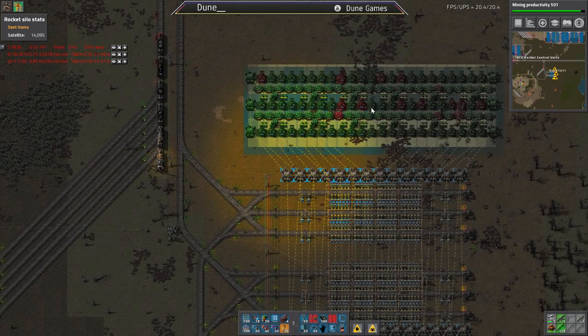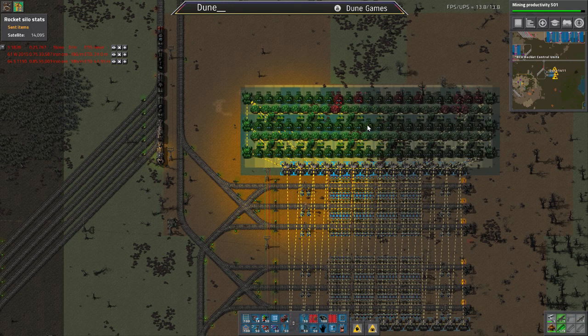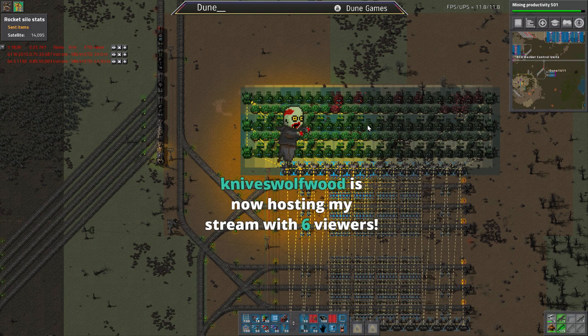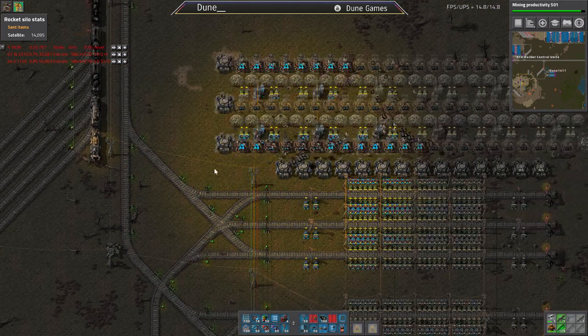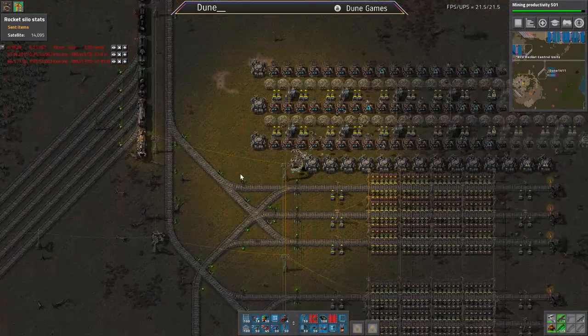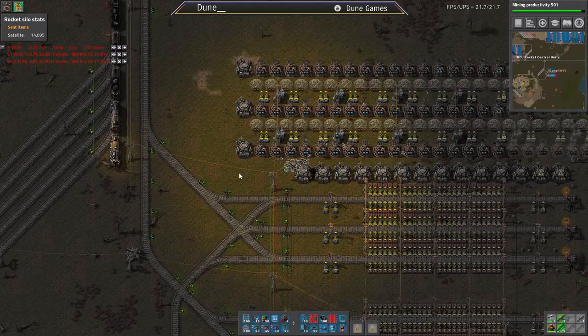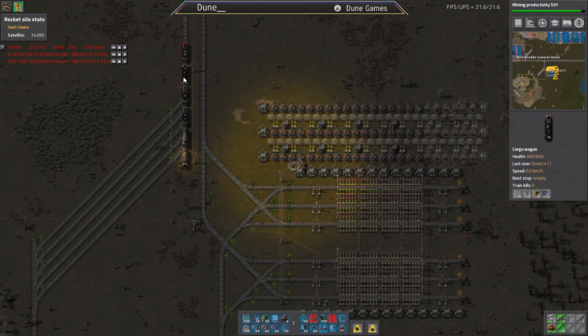Let's place down the first one of these. It looks like a sweet spot for that. Hey, Knifes Wolfwood, thanks for the host. Really appreciate it. Welcome, everybody. Working on what's sort of been a long stretch towards increasing science. I'm kind of near.